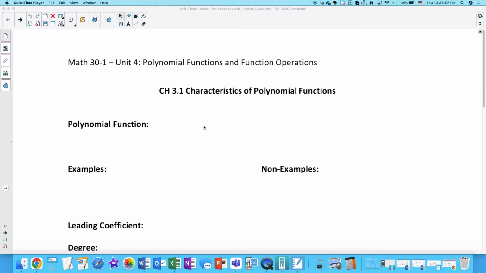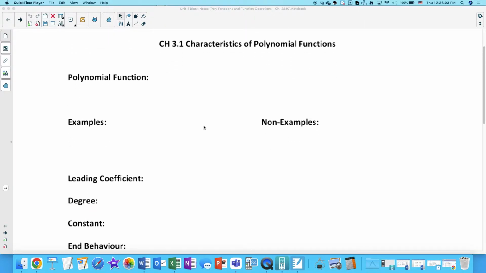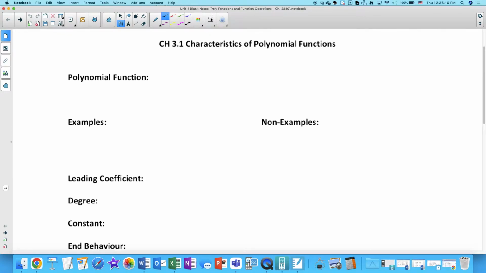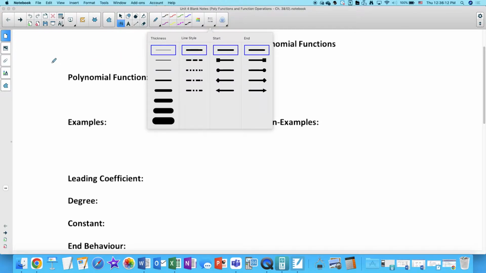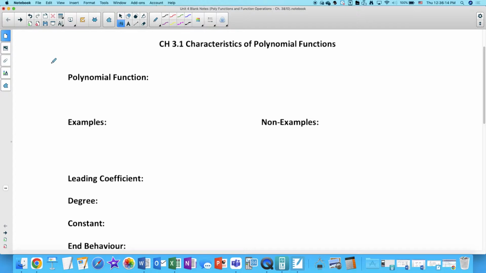But yeah, we've done some of the harder stuff already. So anyway, let's get into it. Okay, polynomial function. What is a polynomial function? What's a polynomial? Numbers and letters, yes. Right, let's actually look at some examples of polynomial functions first, and then maybe we can work towards a definition. What would be an example of a polynomial function?